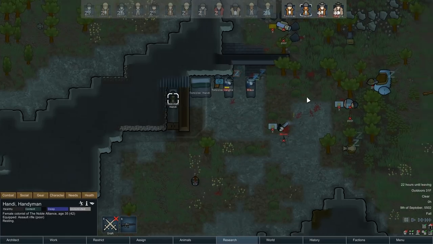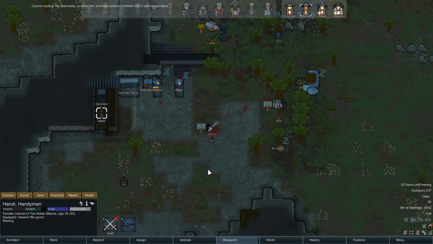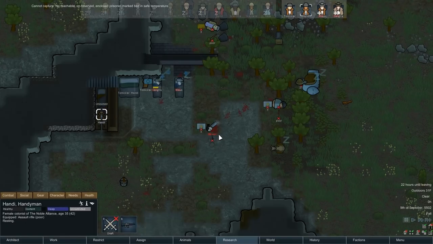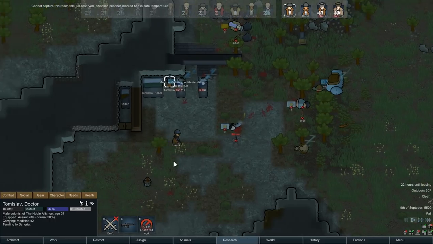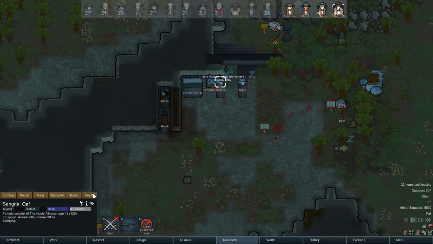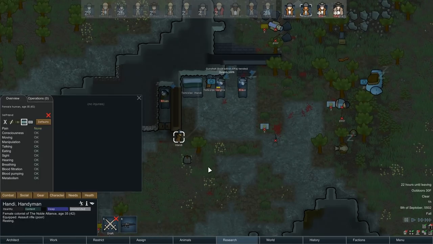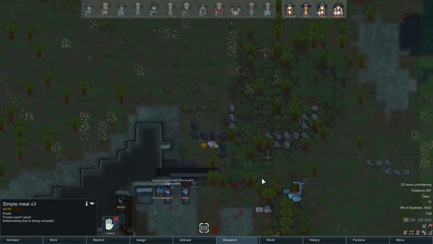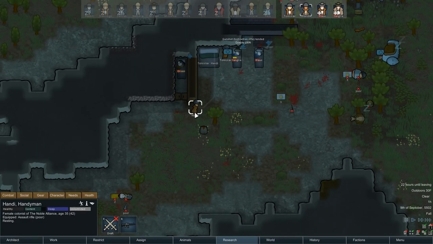Alright, now let's go and capture... Okay, this is now a prisoner bed. Now, Handy, go and capture. There we go. Tomislav's healing Sangria. Then he's going to heal Klaus. And Sangria is in great shape there. Handy, you've captured. What else is there to do? Oh, these are our booty. Our loot. Okay, got some meals. Let's unforbid that. Handy, can you feed?